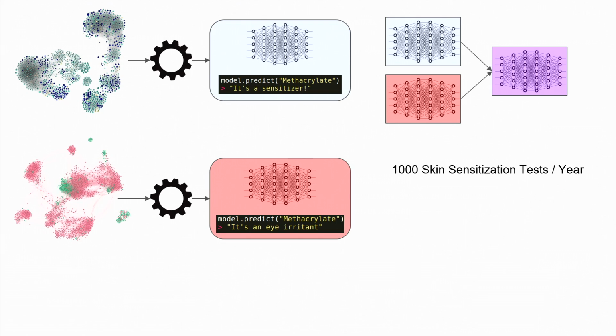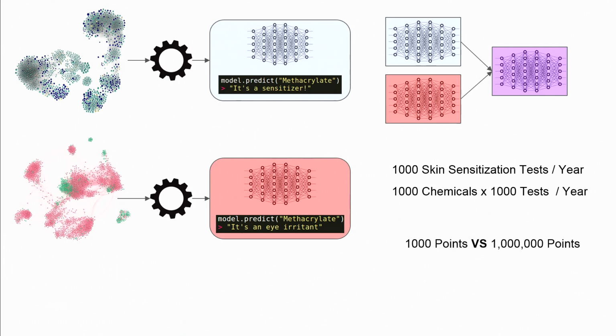If you're trying to build a model for skin sensitization, you might expect that the data you have is going to grow maybe 1,000 compounds per year, or maybe 10% every year. So you're going to have more data to test your models on, to build better models on, and you might get excited about that. But if you assume, and this is a conservative estimate, that there are 1,000 other tests that are similar to those skin tests that you're collecting data with, well then the answer here is clear, right? If you're using this approach where you just build this one model, you're only going to have 1,000 new data points every year. If you're using this approach, you're going to have 1 million new data points every year.